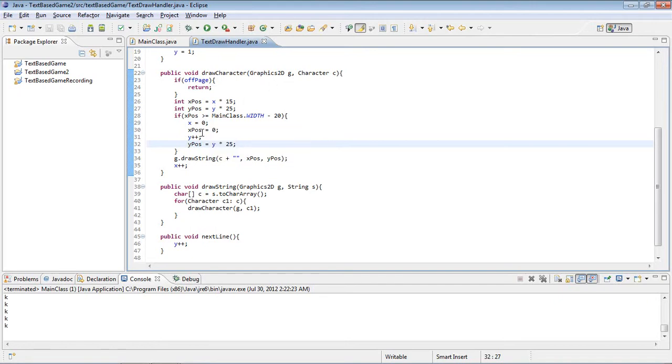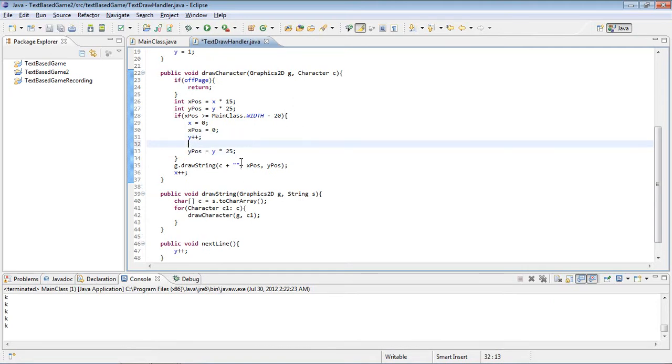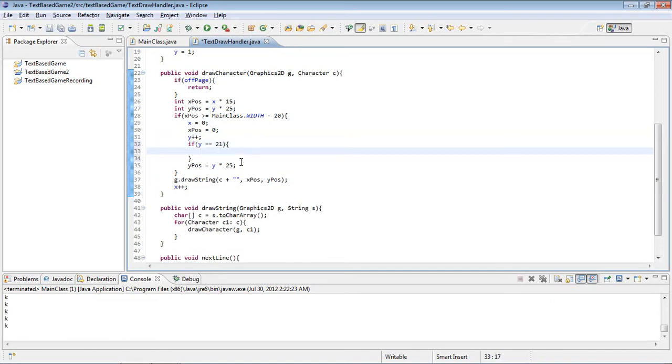And what we're going to do here is, if y equals 21, we're going to draw a string of press enter to continue.